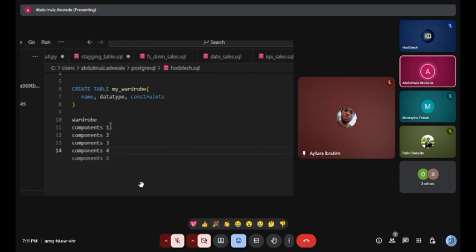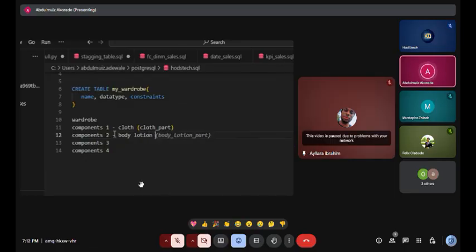Component 1 consists only of clothes, so I am naming it clothes part. Component 2 consists of body lotion, so I am naming it body lotion part.